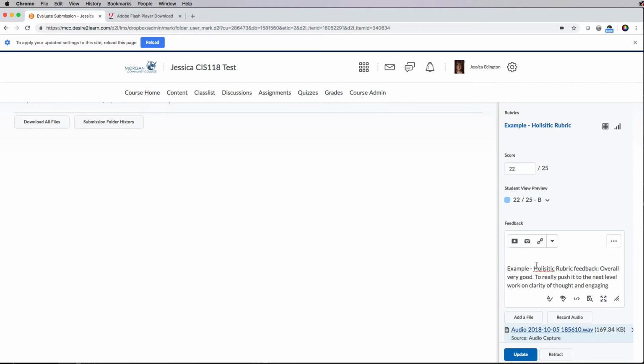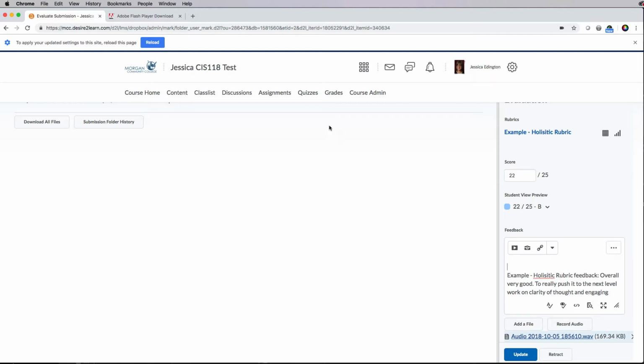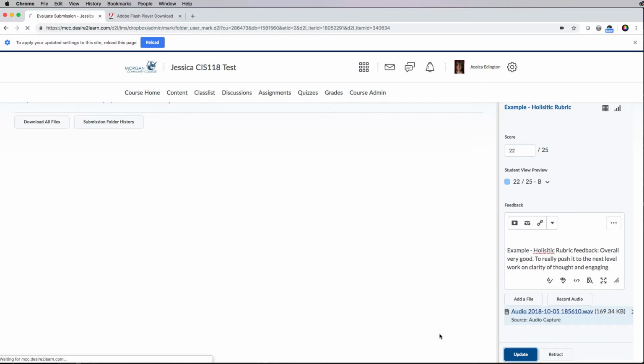And I've had this happen with students plenty of times, so I know that they're going to do this for you. So the first couple of times that you have an assignment and you use the audio recording, make sure that you write a note that specifically says go into the assignment submission folder. If you're in grades, you can't see this file I'm talking about, so make sure you're going over there. And once you do that a couple times, they usually get it and it's not a big deal. So I'll go ahead and hit update.